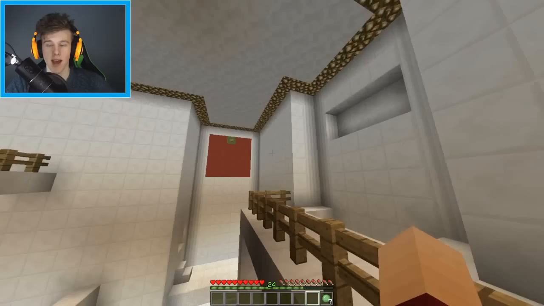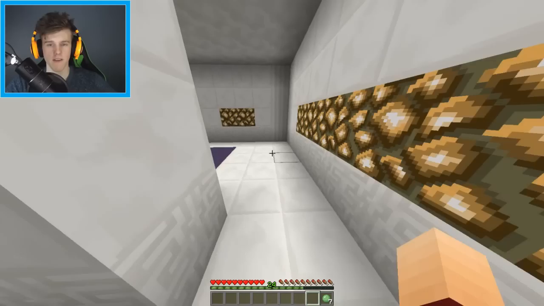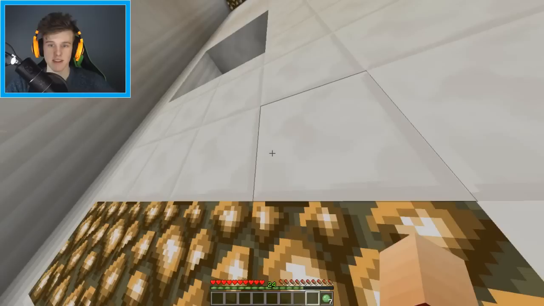I think we have enough slime balls. We gotta get that one in here. Oh, there's one in there, okay. That's how we get that one. God, I feel like I'm playing Donkey Kong right now. I'm trying to get all the bananas in a level, man. You remember Donkey Kong 64? I feel like I'm playing that right now, and the slime balls are the Donkey Kong bananas.